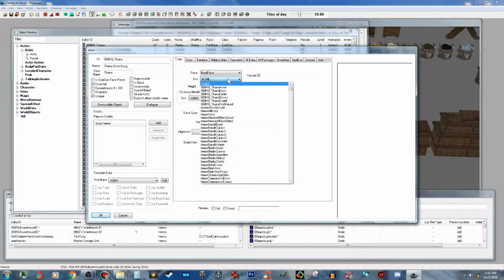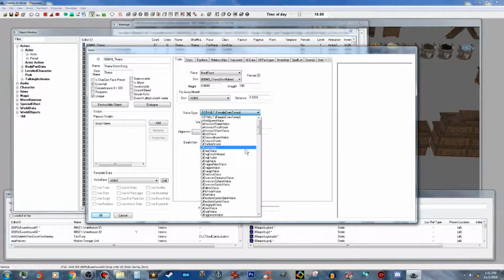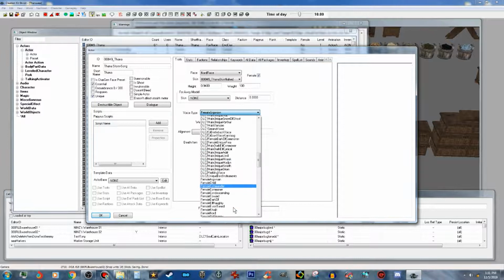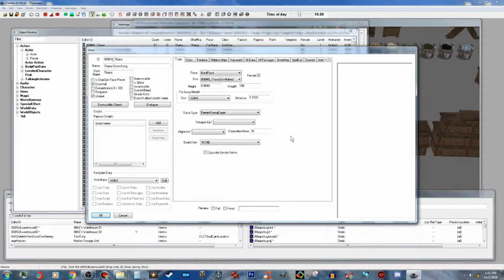It'll make her short because she is short. So the skin, we're going to choose the Thana skin naked, and female for the voice type. We're going to use female young eager, because that's the voice type we need for our merchant.